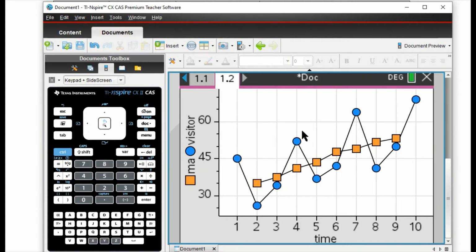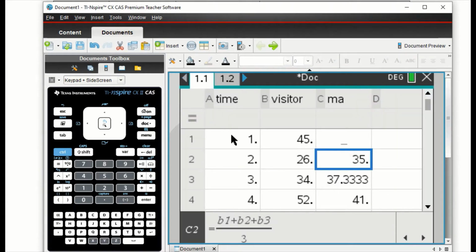For even point moving average, you can imagine how difficult it is because we need to leave the cell empty. So that will not be so practical. So that's why for even point moving average, we'll talk about the shortcut formula first before we move on to the calculator part. Alright, so let's resume our handout.